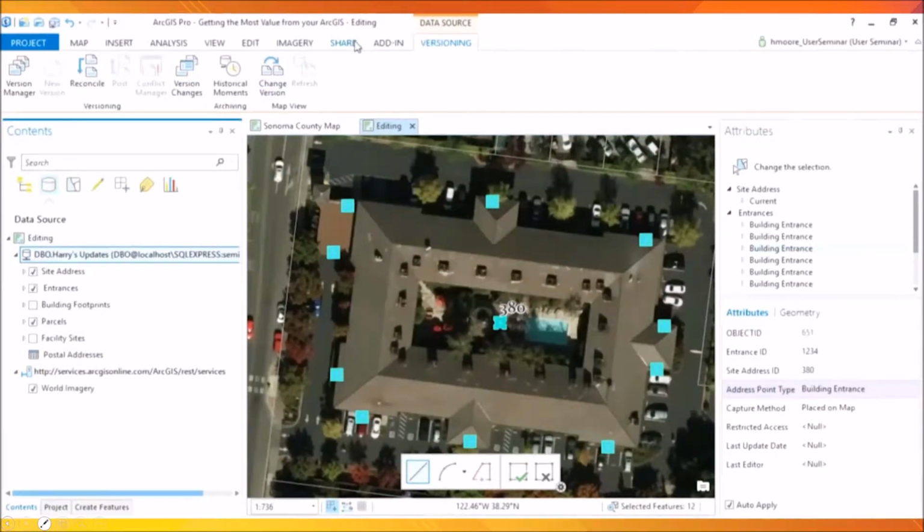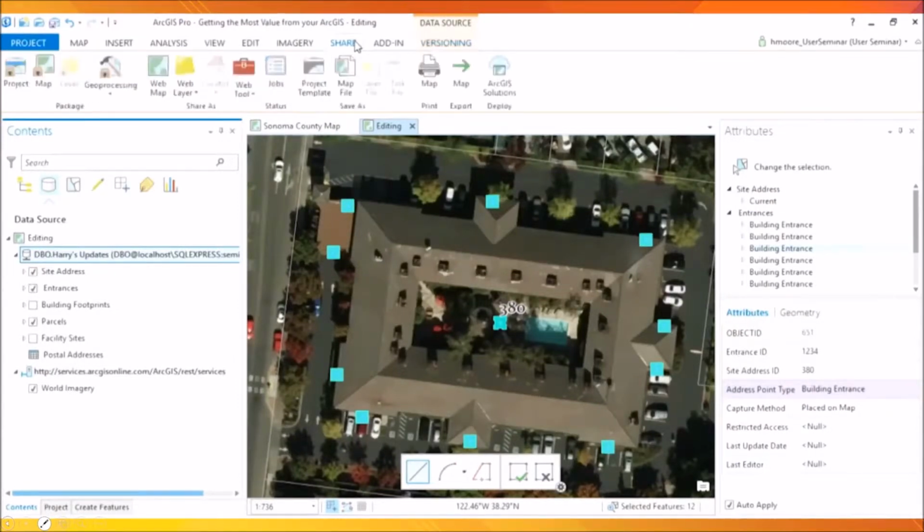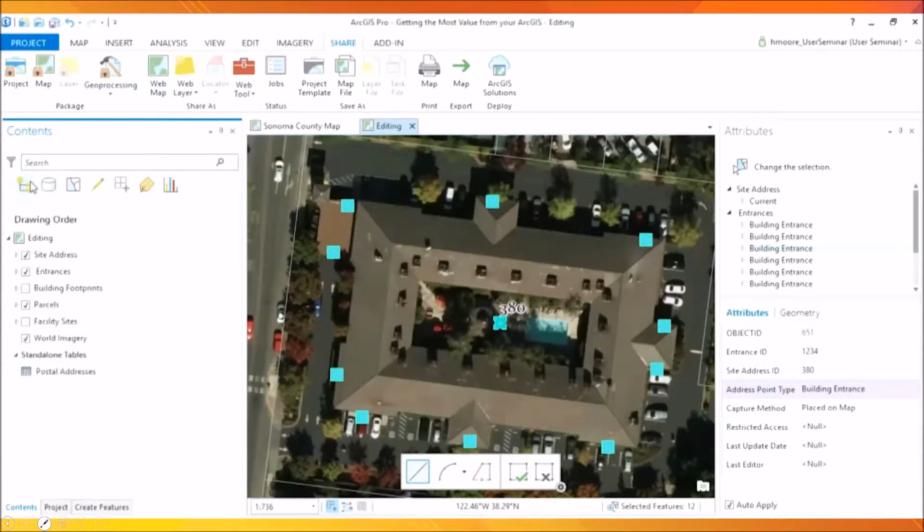Now, I love this term, sharing is caring. And ArcGIS Pro loves to care and share. And it has its tab called Share. And it's really important to just see how things can be shared nowadays. So we have our project package and our map package. These are things that you're probably used to because they've been around for quite some time. But we can now share information as a web map and a web layer. You may remember Jack talking about services oriented and how Pro consumes and generates services. Well, this is exactly what he was talking about.